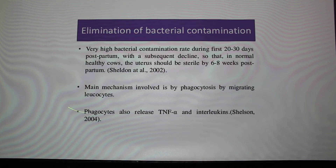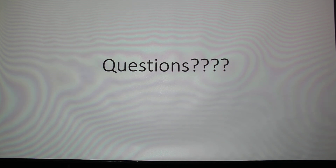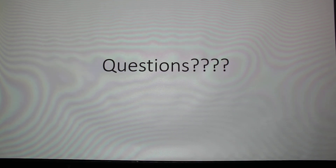During involution there are a lot of bacteria that have to be cleared, accomplished by phagocytosis by leukocytes. All large animals — horses, goats, sheep, swine — undergo uterine involution, but only ruminants have cotyledons and caruncles. Those buttons have to come apart when the placenta leaves. If they don't separate, you have retained placenta, and one of the worst things you can do is try to pull it out with too much force — you'll tear up the caruncles and compromise blood/nutrient delivery to the next fetus.